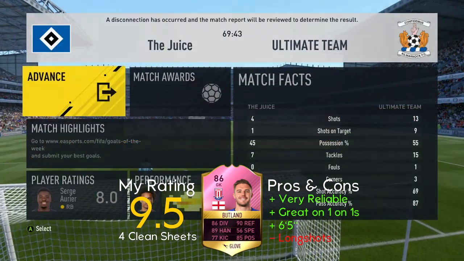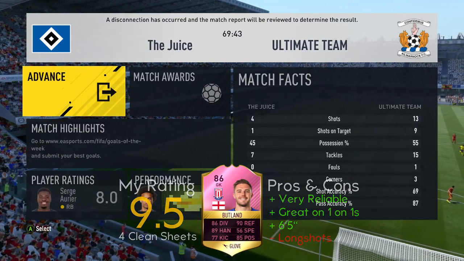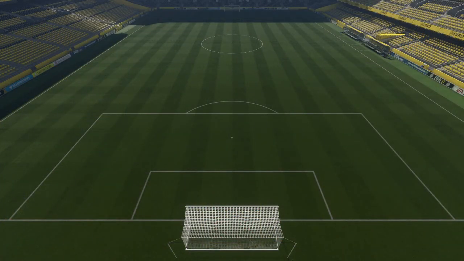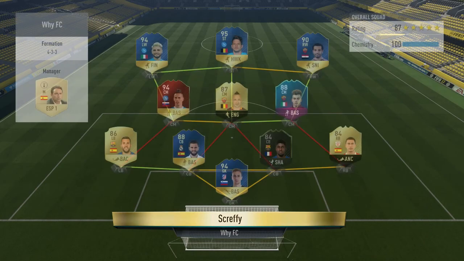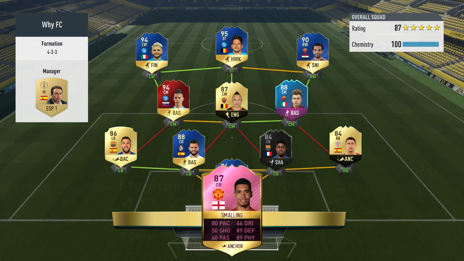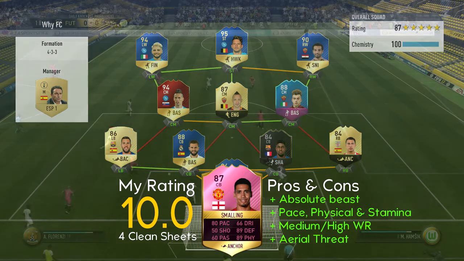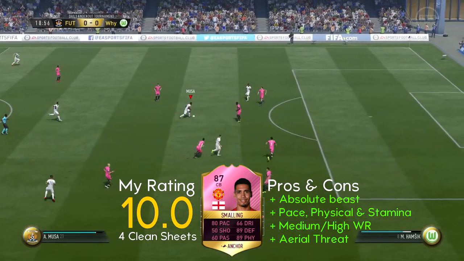But I'm going to give him a 9.5 straight out of the bat because he's just a sensational keeper. Now, going a bit forward to Smalling and Bailly, you guys know these guys. They've been the best centre-back partnership in the BPL for one of the longest times. Pretty much since before Team of the Season, they were the best centre-back partnership, and every BPL team pretty much had them.